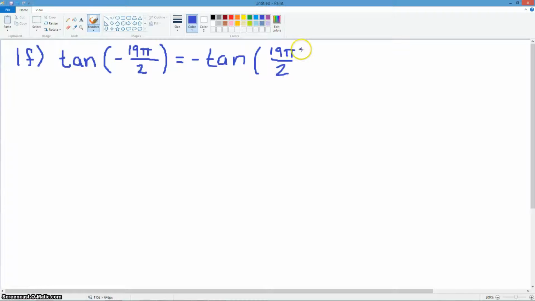Now my next question, and you should already start getting familiar with it, is we need to convert that 19 pi over 2 into degrees. So let's not forget our negative. And when you convert it into degrees, let's figure out what it will be in degrees. Okay, so hopefully everyone got 1,710 degrees, which is quite a lot.